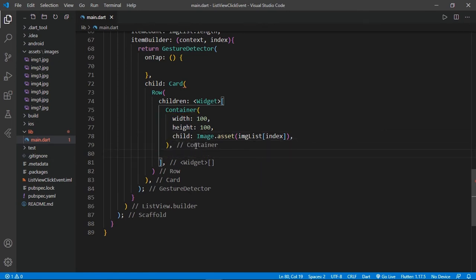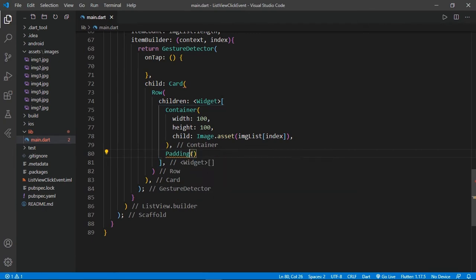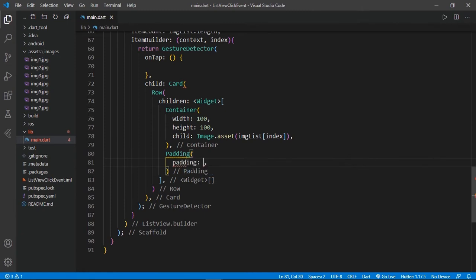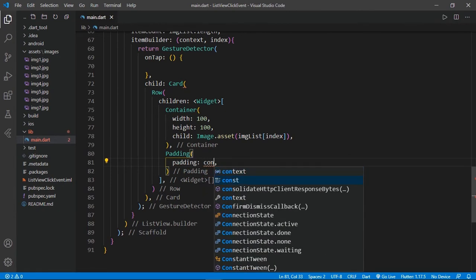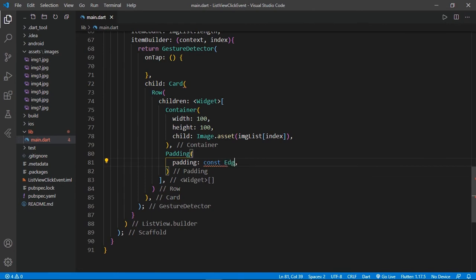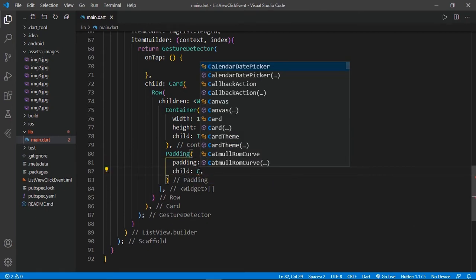Now here we will take our column. So first let's give some padding. Padding, const EdgeInsets.all(10.0). Now take a child, Column as a child.